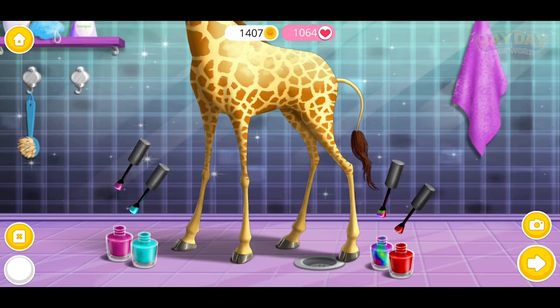Time. Choose the color you like and paint it. When you're done, click on the photo button.